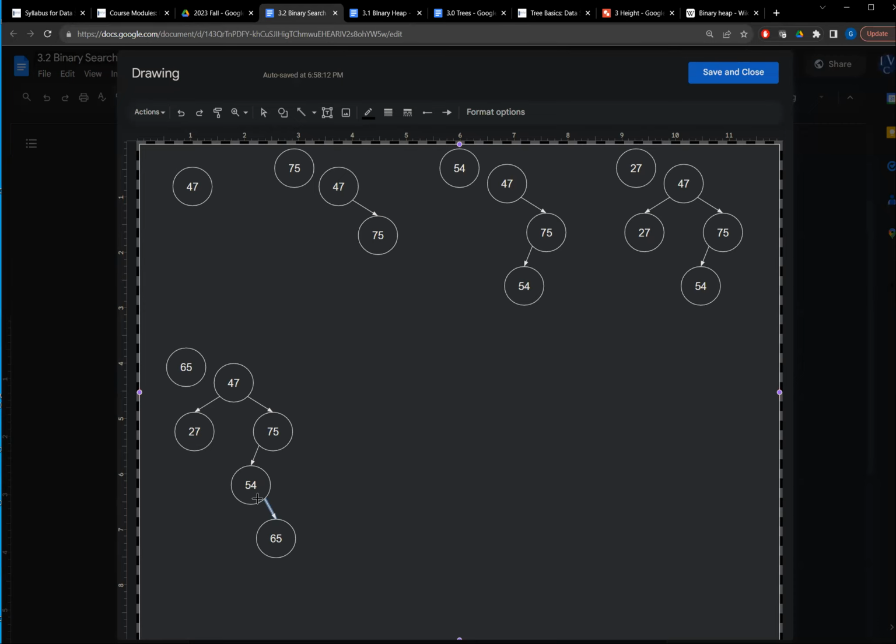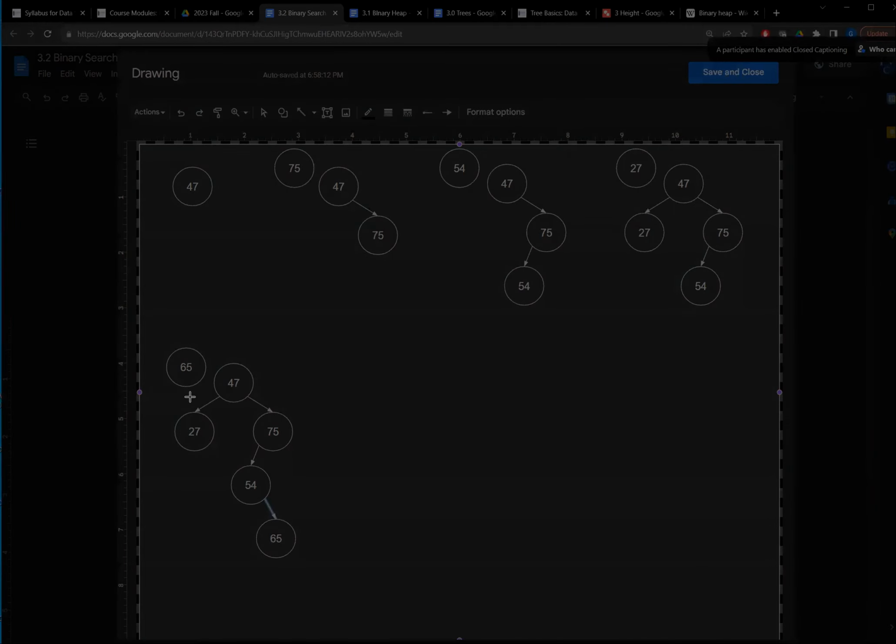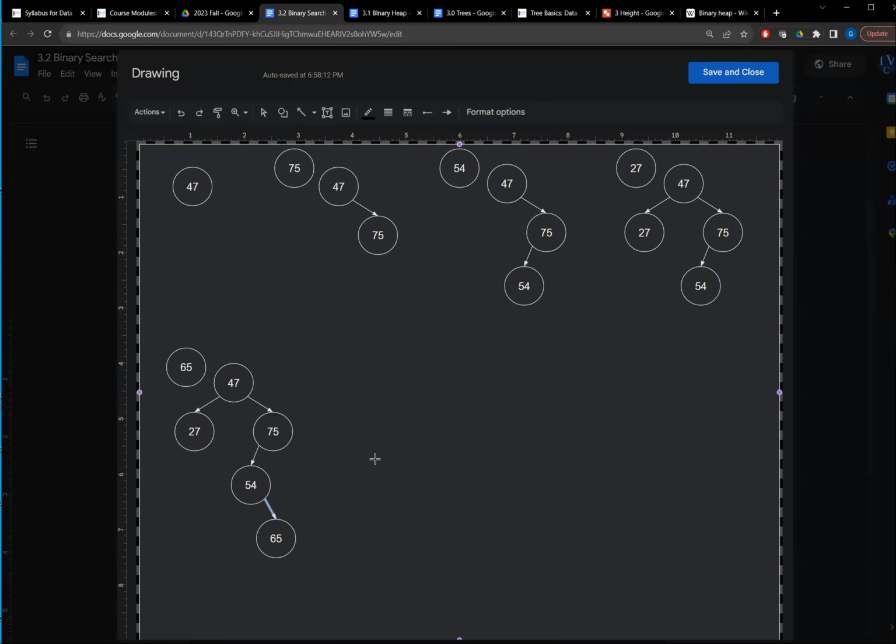All right, so the new node is always a leaf. If I were to ask you a similar question here about a search tree, which values could have been the last insert in the tree, it would have to be a leaf. So it'd either have to be 27 or 65 added to this tree. It couldn't be 54 or 75, because the standard binary search tree is not going to do any rebalancing of itself. It's going to be as it is.